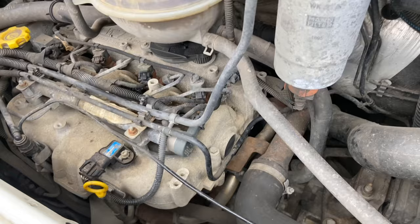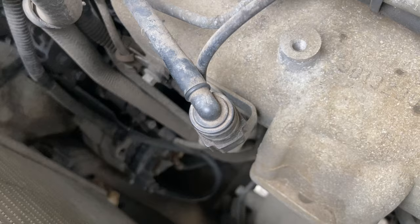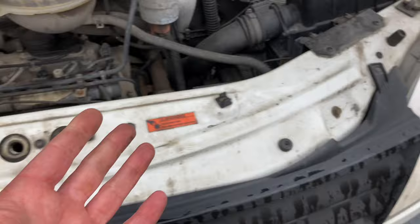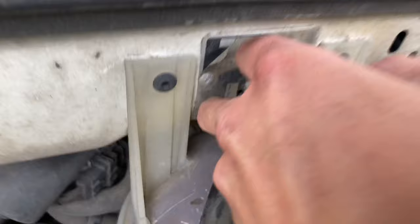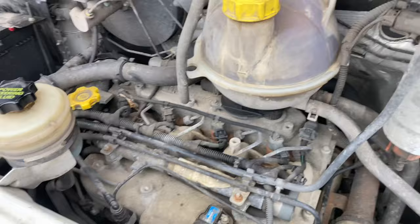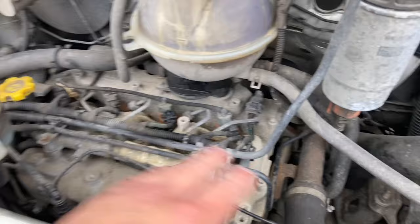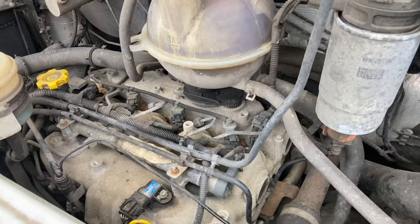This van supposedly only has 50,000 miles on the clock, but it's supposed to have had a replacement engine — which it shouldn't have needed at 50,000 miles. I believe it's something to do with the speedo going wrong on them, so it could well have 150,000 miles on it. No DPF, as you can see — always check when buying something of this age. The chassis plate shows 1.54, meaning it's just got a cat, so no DPF to worry about blocking up. It's all very simple — EGR system with vacuum valves, stone age technology, which is what you want for a van because it's less to go wrong.